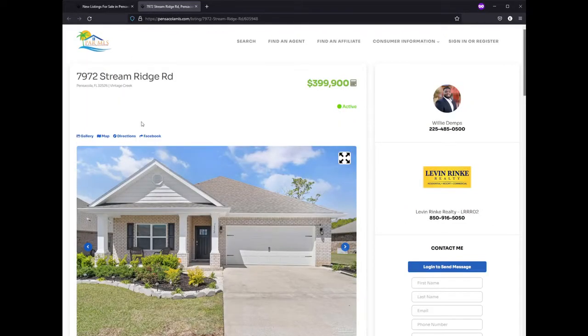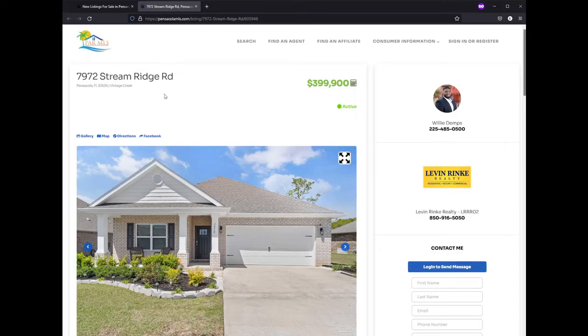Alright, so now we're on our listing details page, and again, a user can get to a listing details page. Normally they'll get to it from search results, either on the gallery or map view. When they click on a property that they're interested in from those views, it will bring them to our listing details page here, where they can get a lot more information about the listing.